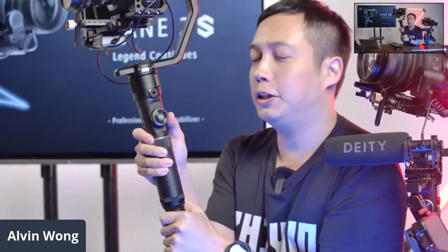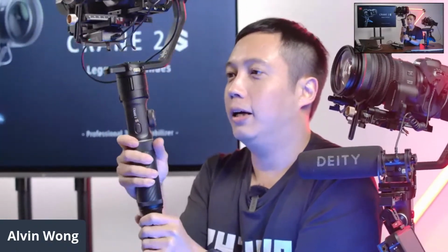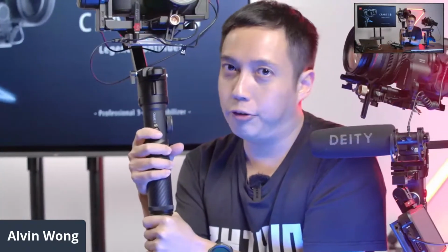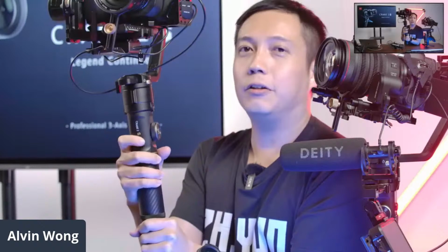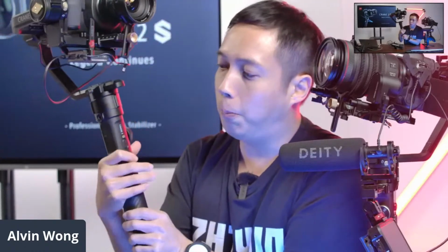So with a smaller wheel, it actually allows me to easily control the focus. Okay, and like what I mentioned on the back, there is actually this function button here, which allows you to switch between modes. You can configure it, you can preset it up to your own preference. So this button here at the back is easily reachable. If I were to hold it this way, it's easily reachable to my index finger. So I don't have to readjust my hand position just to reach this button. So this button is very well placed on the handle where I can easily reach it.